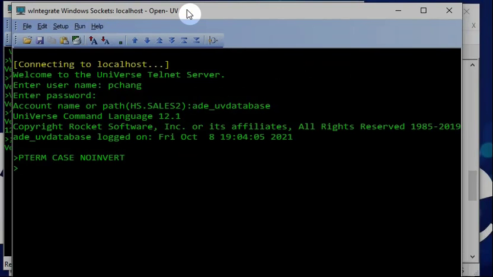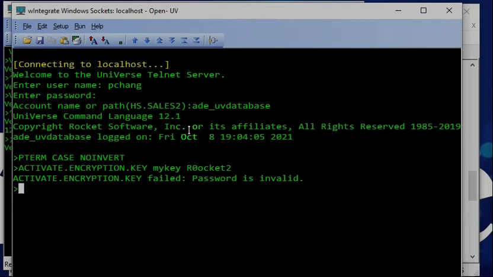If I already activate the key, you will see it's called activate mykey. Then I need to set the password. I'll try it again. The password is mykey.